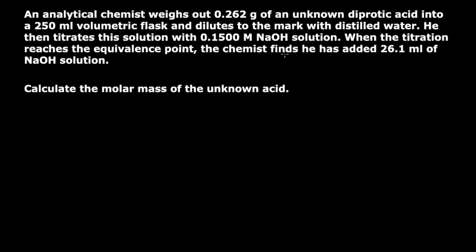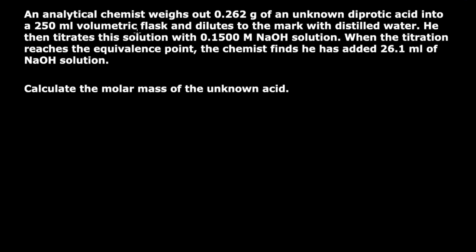So in this question, we want to know what the molar mass is of this unknown diprotic acid. And what a diprotic acid is, it's an acid that's going to release two H+ ions in solution. And so we have the grams here, and then we have this volume in here that we're going to fill up with this volumetric flask.